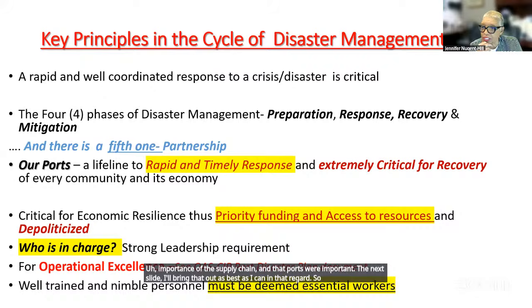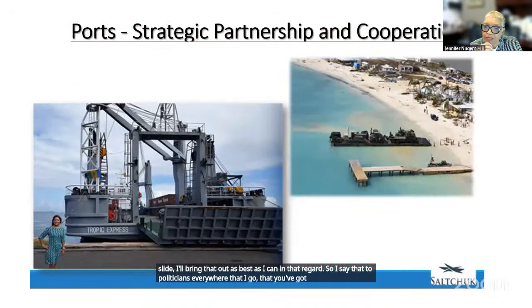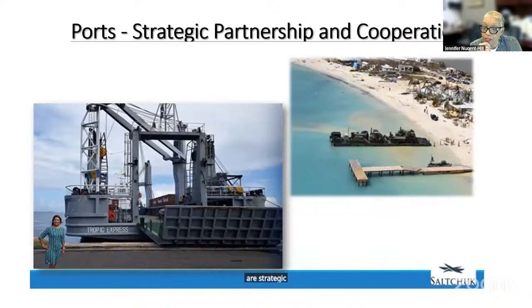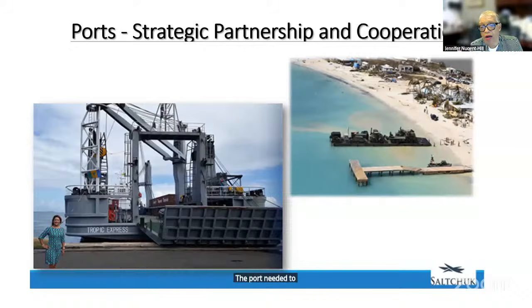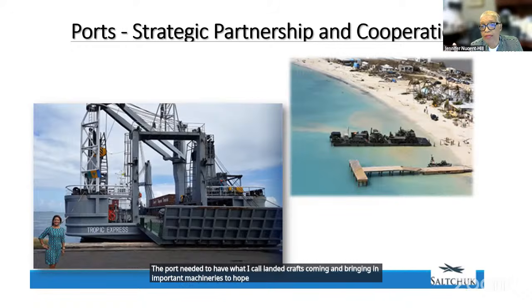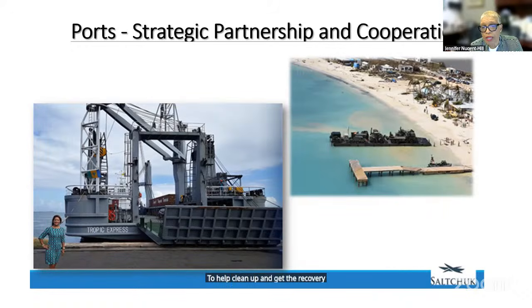So I say that to politicians everywhere that I go, that you've got to understand your essential workers are strategic in your location. We truly believe that the essential recovery requires every single strategic partner and cooperation over one thing, the opening of a port. And this slide was a reminder of what we experienced in Anguilla a few years ago in getting that port open. The port needed landing crafts coming in, bringing in important machinery to help clean up and get the recovery moving.